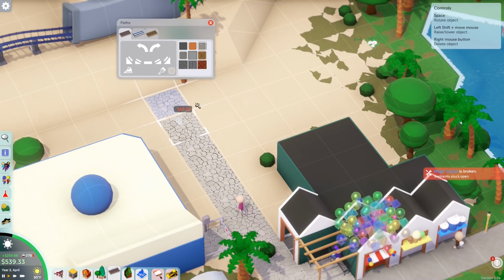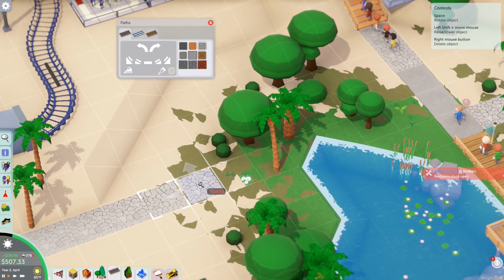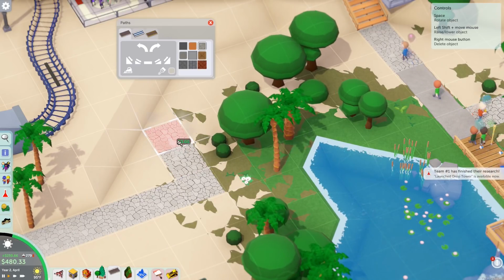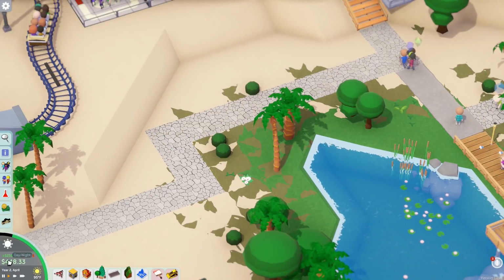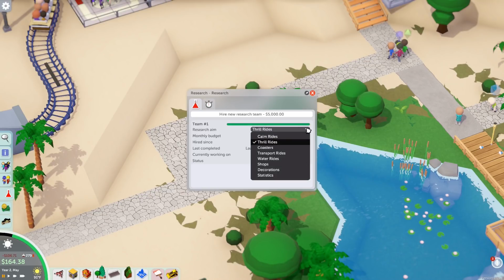Magic carpet is broken. I know I have at least 2 mechanics. Somebody will get on that eventually. Get over here and here and here. Launched drop tower is now available. Ooh, that sounds neat. Hold the phone, everybody. Everybody pause for a second. So, launched drop tower. Well, doesn't that just sound fantastic?